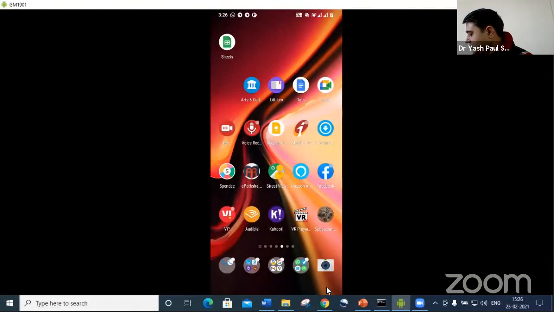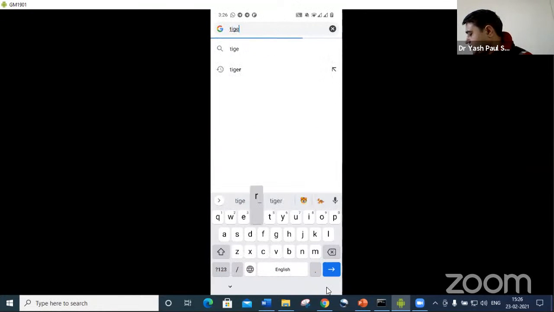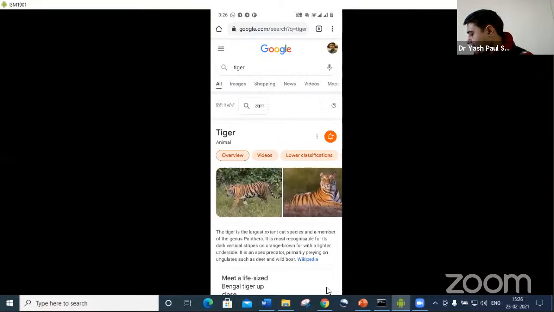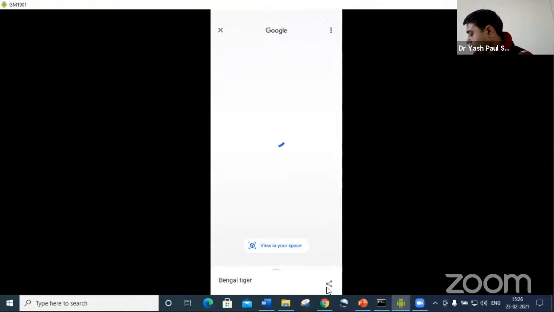The second one, you must be knowing, is the ready-made content available from Google. So for example, if you type tiger in the browser, view tiger in 3D, click on this one, and then view in your space.